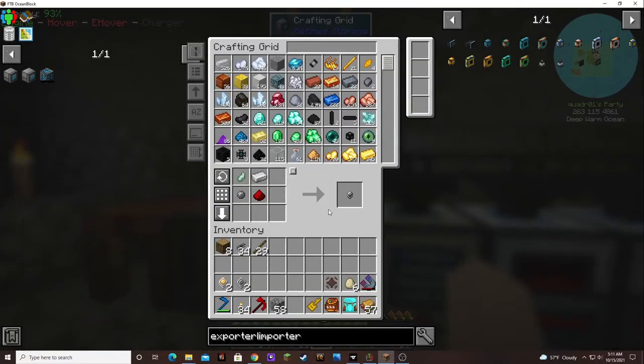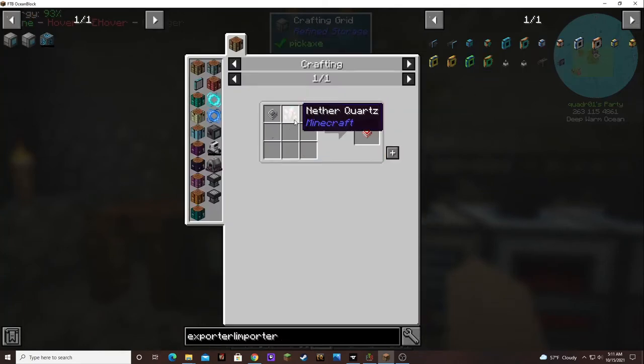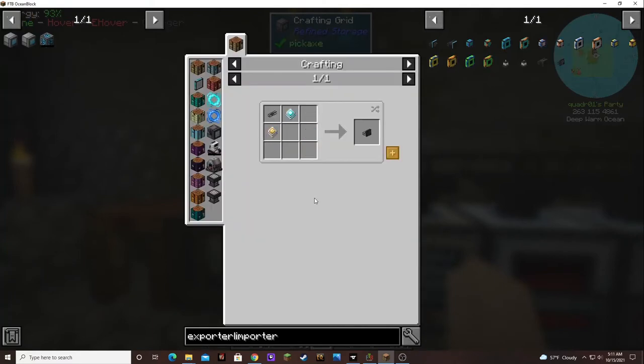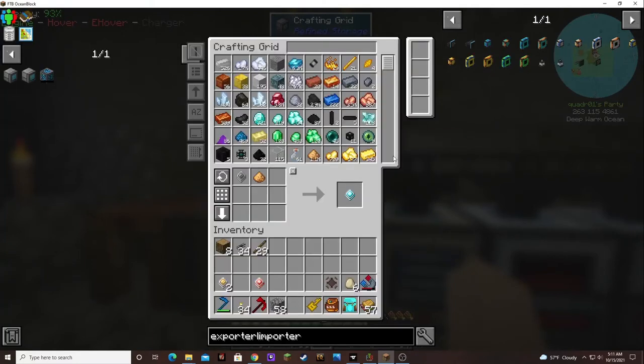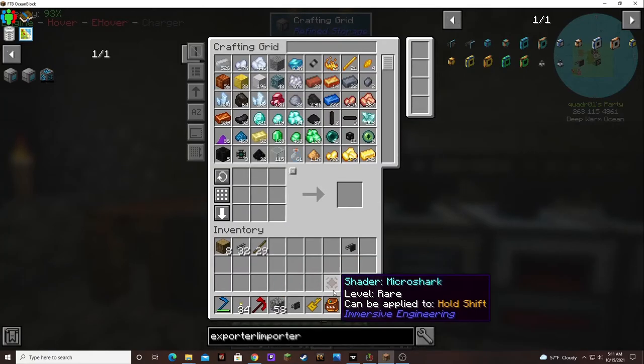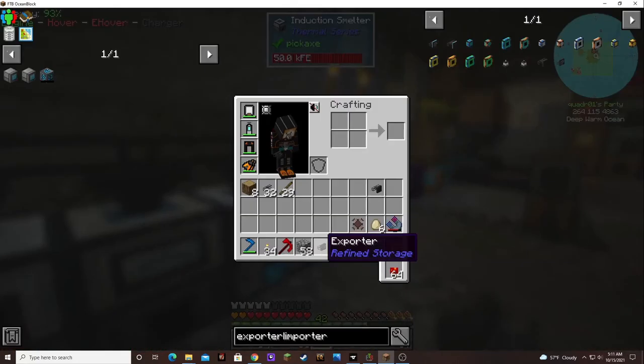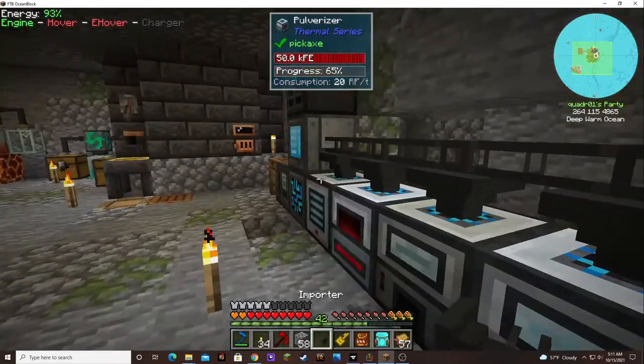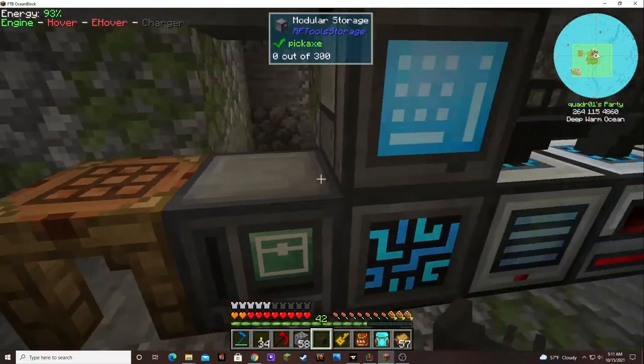So let's make these guys. We're gonna need a destruction core, and a construction core. Go. This is the exporter. It goes on top. That's exporting from the system. Uh-oh.